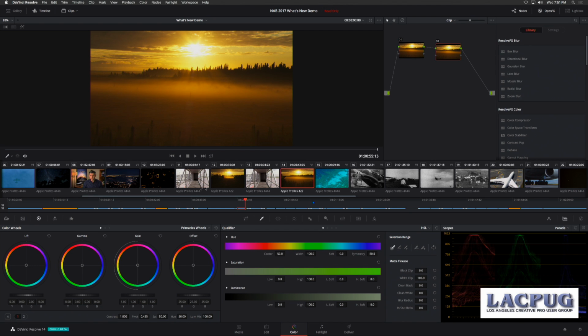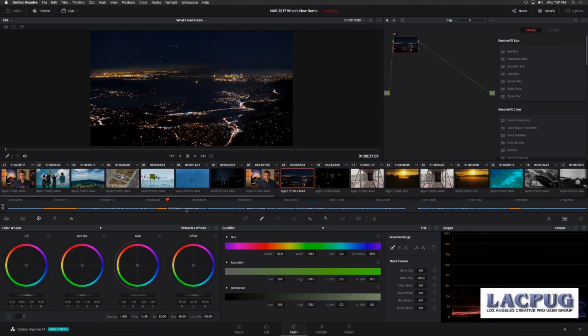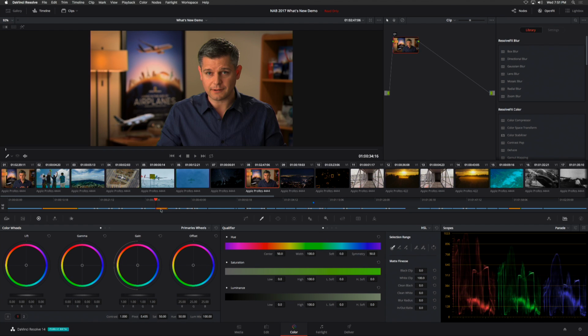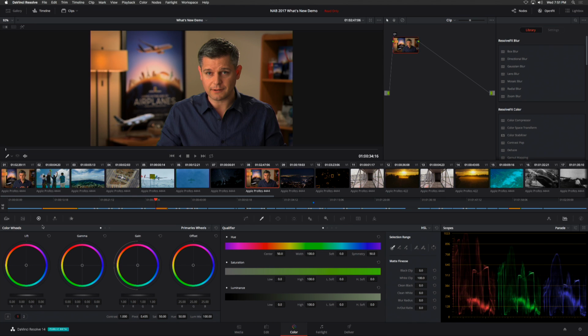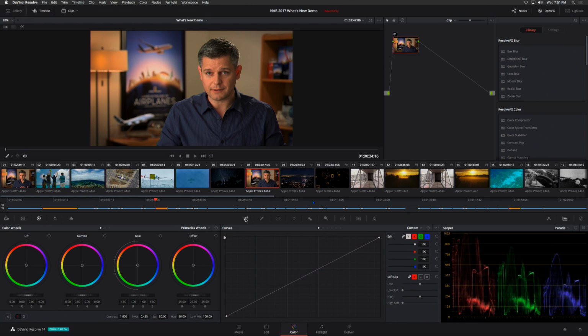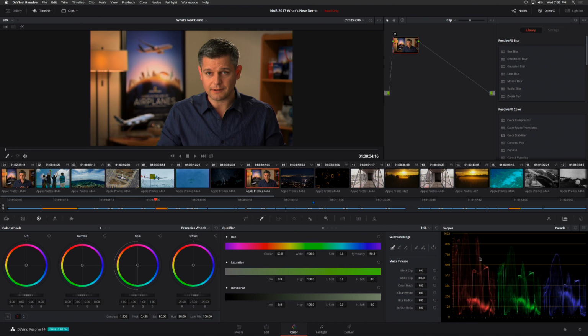Here's our effects library here that I can turn on and off that has all of the Resolve effects built in. In the middle, you'll see a film strip with every clip in the sequence. This little blue and yellow bit is a little mini version of the timeline. And then all of the tools that you would use for color correction are at the bottom of the screen. There are palettes for raw controls, color matching, your standard wheels. And then in the middle, we have a bunch of curves, qualifiers, power windows for secondaries, tracking, keying, all kinds of stuff like that. And then scopes and keyframes at the bottom right.